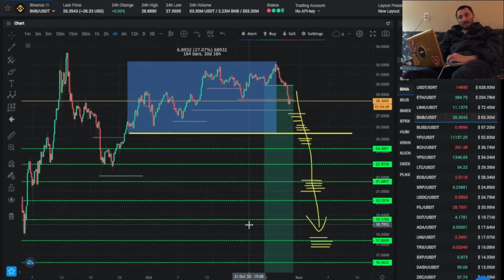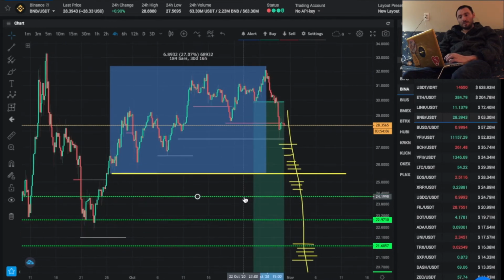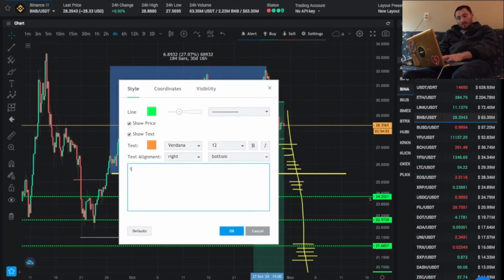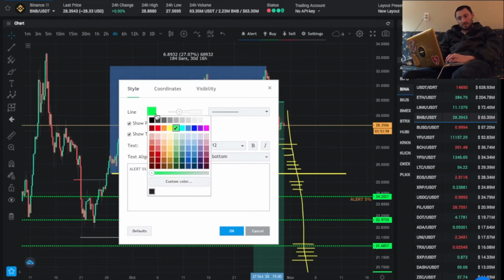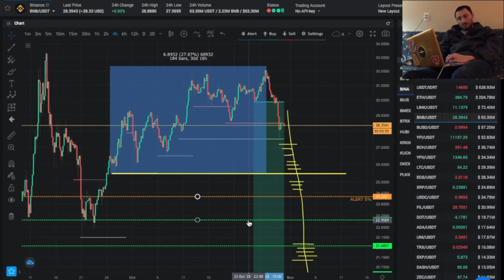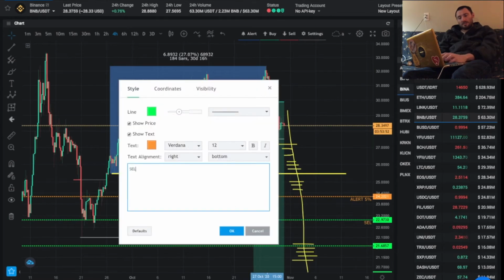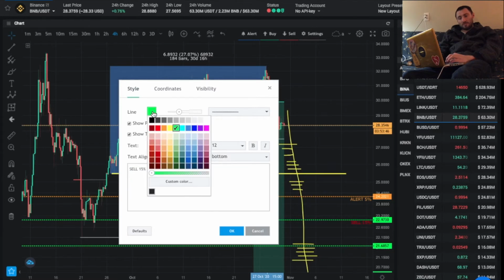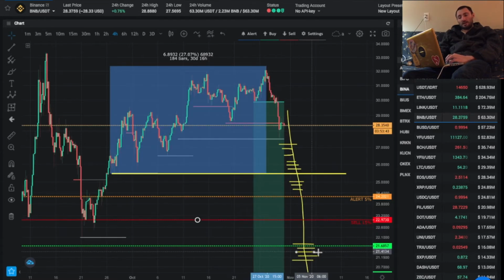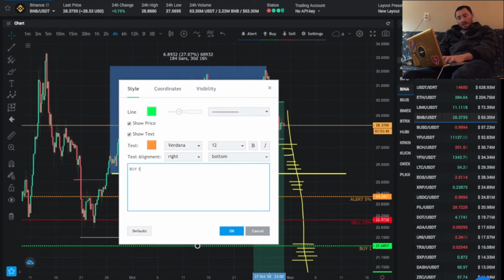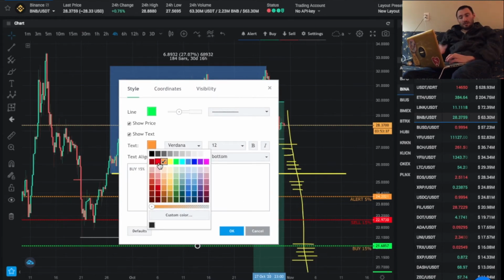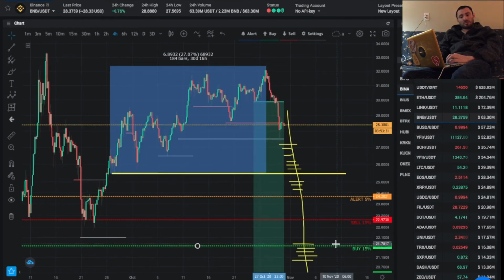You see exactly how we have this planned out. Look, this is a 5% alert. This is actually sell 15%. That would be what I would use this for. If it came down to my buy 15%, then I would be selling. If it comes down to 15% and it just comes back up, I'm going to sell most of it right there.